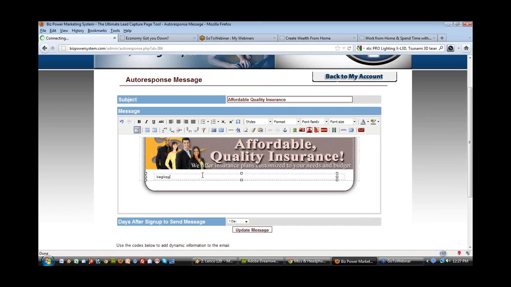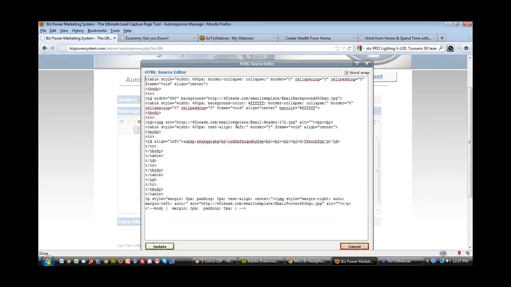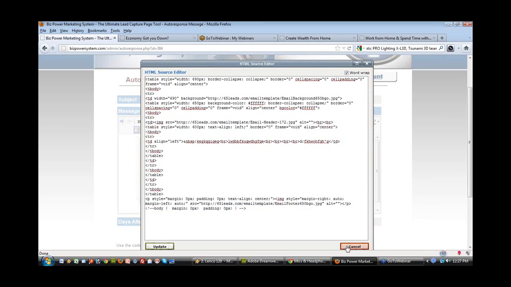So we have this one. We type in our email, blah blah blah. Thank you for coming. Okay, so let's say this was the one that you wanted to use, and you want to copy this and put it into your new autoresponder. Well, there's an HTML button that says Edit HTML Source. And for those people who don't know what HTML is, it's called Hypertext Markup Language. What you do is, if you see all the code here, right-click, choose Select All, right-click, and choose Copy, and then just hit Cancel.